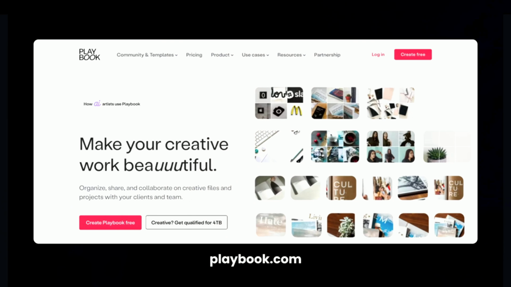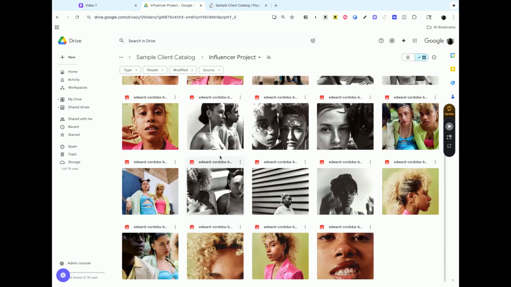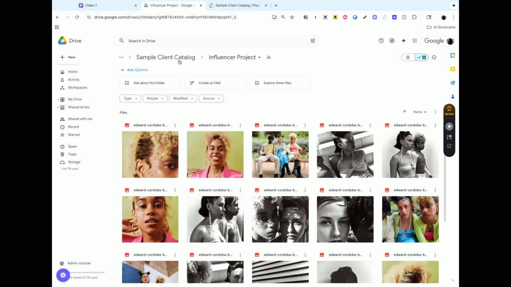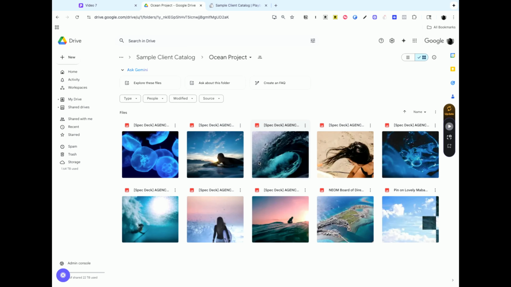There are a ton of features that Playbook has, but one of my favorite features is the view all assets feature. So for example, if you were using a tool like Google Drive, you might have uploaded assets like this. You'll see the master folder here with some subfolders, and then you would click into those to be able to see the assets that you uploaded. And if you wanted to go back and look at the other folder, you would click here and be able to see the assets. So again, this is like a thumbnail view. It's not terrible, but again, you're not seeing the full image and you're having to click in and out of folders as needed.